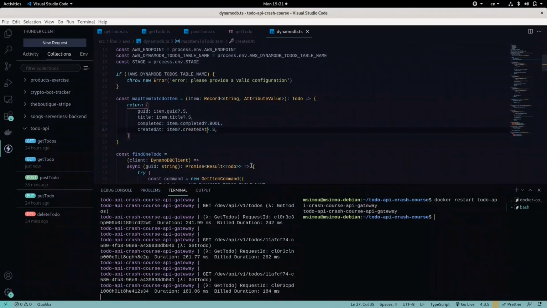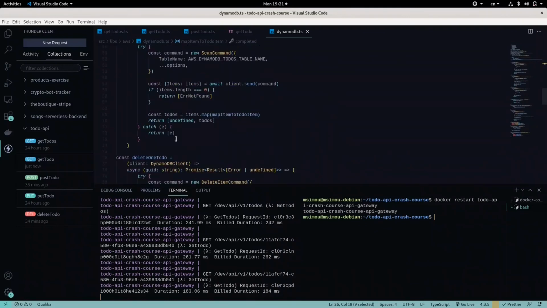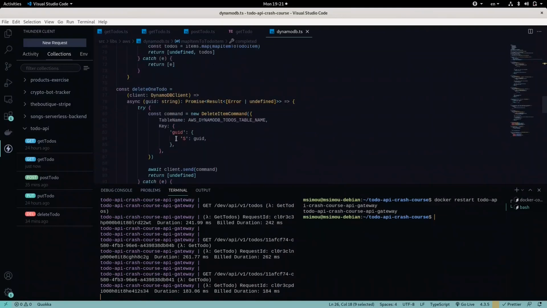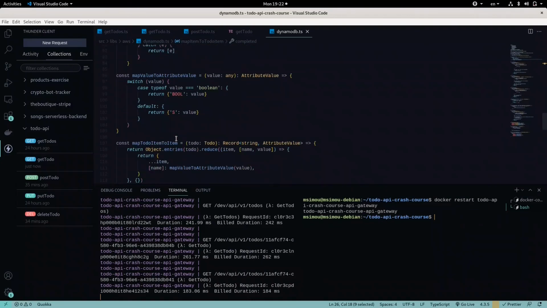So we mistyped the create add, but the completed property seems to be okay. So we need to check again why we have the issue with the completed, and let's scroll over here, and yep, so here the switch should be true, because we check the equality over here. So if true, it's true, then return boot. So in our case, it seems that it always falls back to this one.